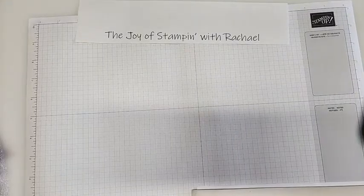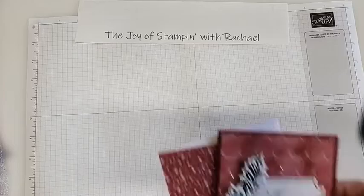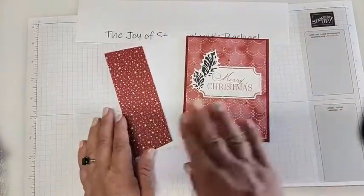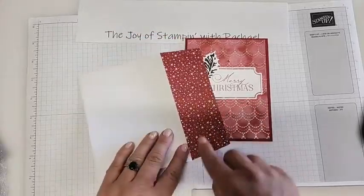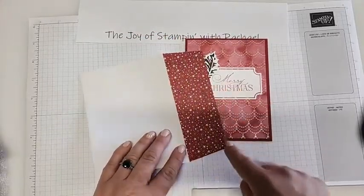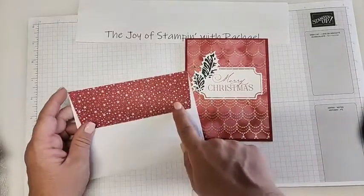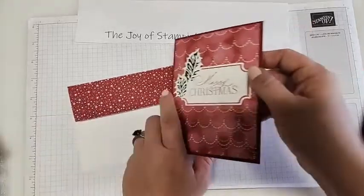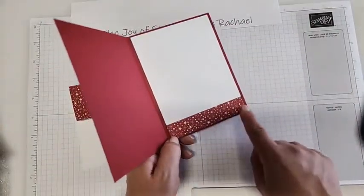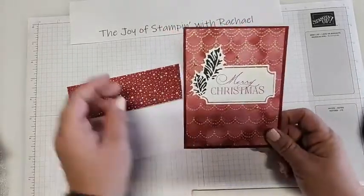This one uses the same designer series paper and is another unknown. What I like about hers is that she has the envelope with it to match. So what she did was she just lined up her DSP over it, traced it, and then cut and glued that on to create a customized envelope that would match our paper here. Super, super fun idea. In fact, she even had the paper go on the inside so we could see it there as well. I love, love this one.